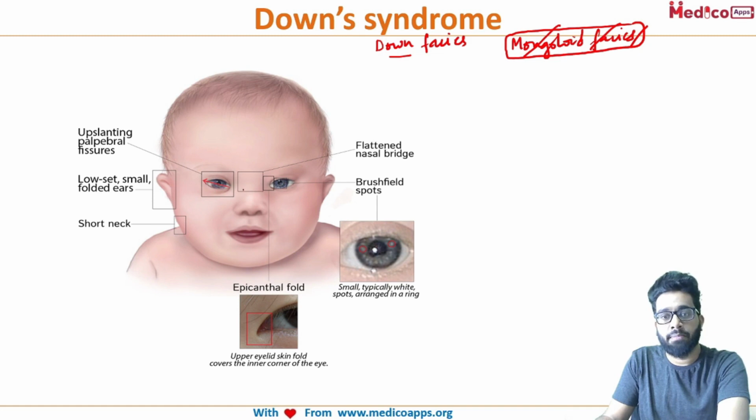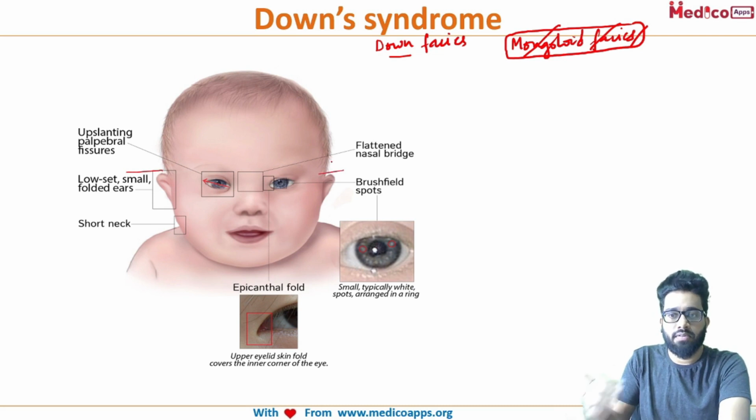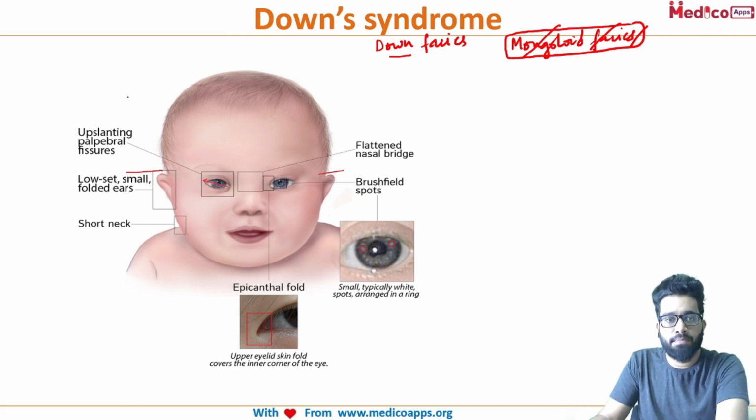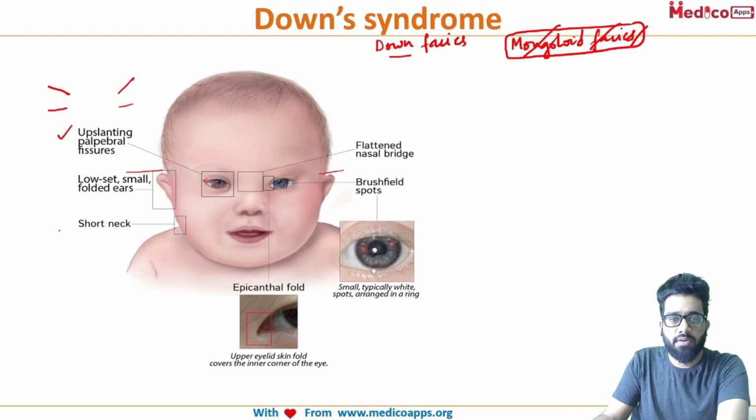Okay, they can have hypertelorism also, and you have low set ears. See, if you see here, the placement of the ears is abnormally in the lower portion of the face, so that's low set ears. You have up slanting palpebral fissures, so that's something like this. Normally you have palpebral fissures like this, which are oriented. So you have an up slant of palpebral fissures. Okay, and you have a short neck. We have a lot of deformities in the neck, we'll discuss that in the next slide. So you have a short neck.